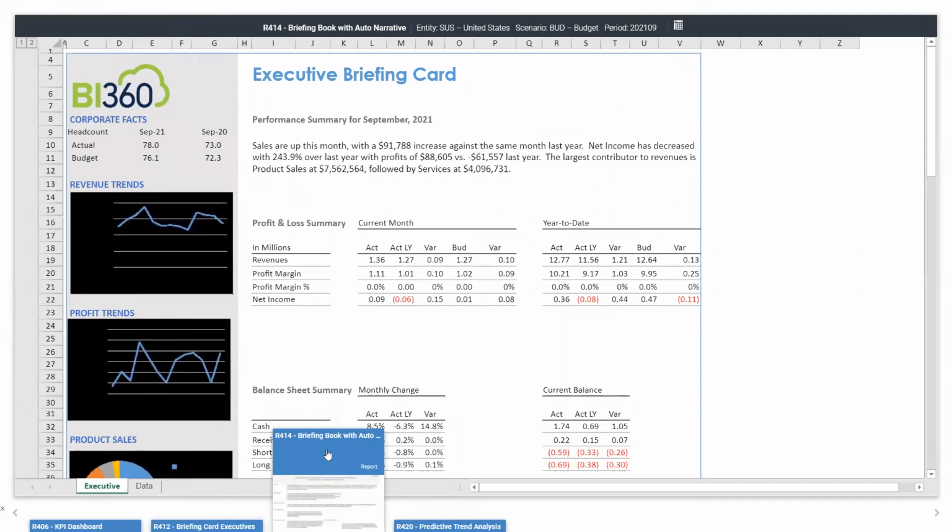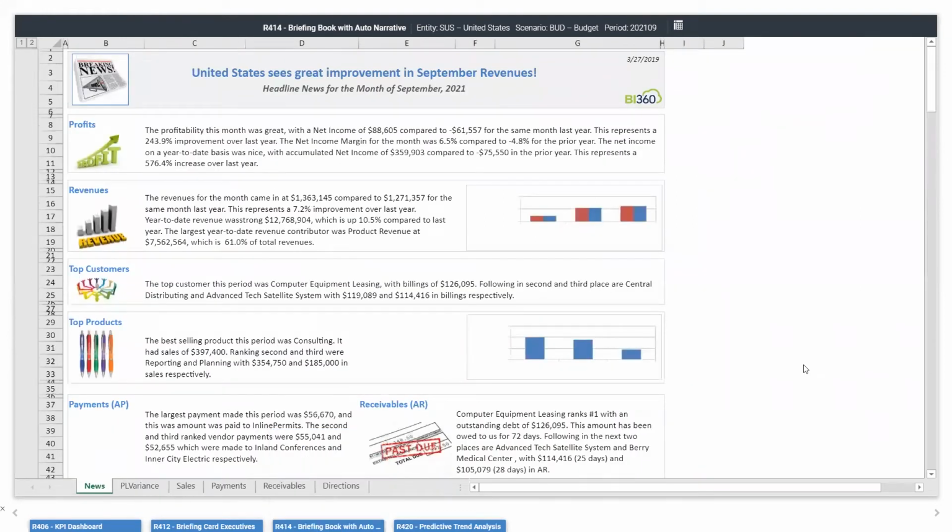So also I could go into, you know, I can have any number of them here, but I can go into a report that's one of my favorites. And this is actually one report that I'm pulling up, but it's actually made up of several reports. You can see all these reports are in this report book. So it expands to be even greater information than just the 4 reports that you see here.